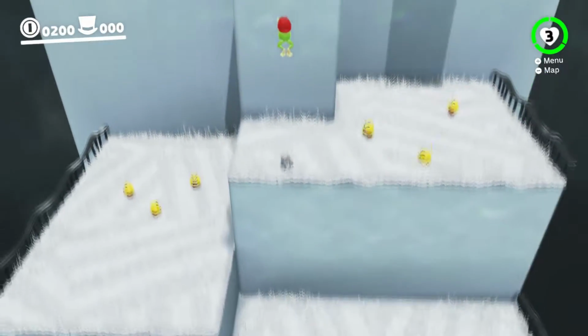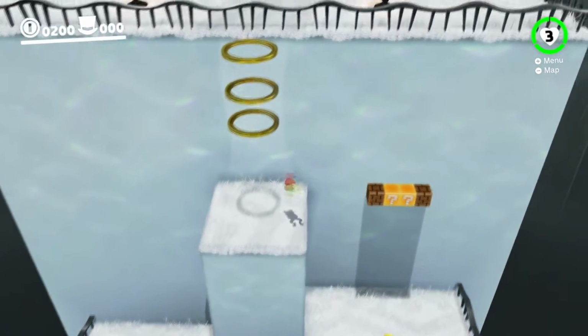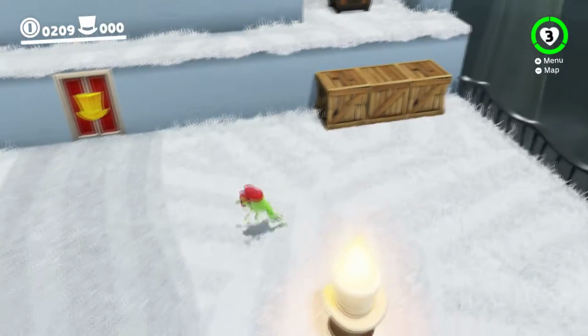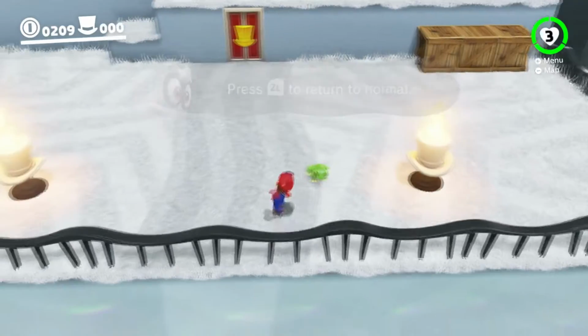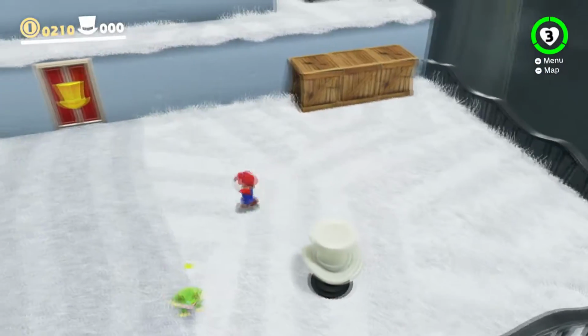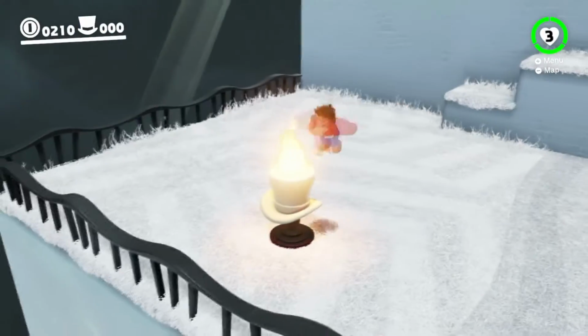Jump, jump, jump. I'll just ignore those coins there, they're just coins. Alright, so once you're done, all you gotta do is press ZL to get out of the frog or any monster or enemy that you've taken over.